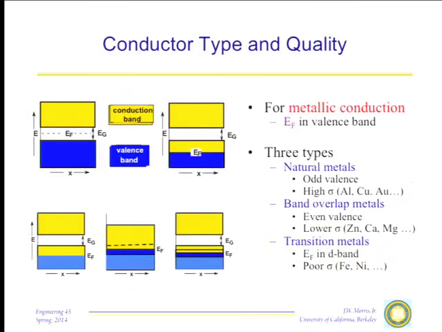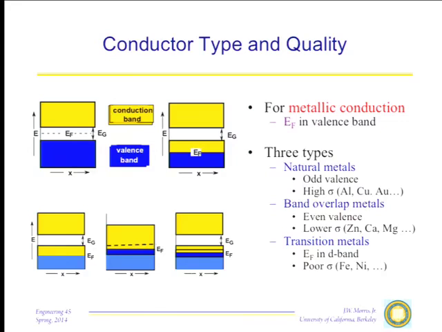The things that we've got to worry about to understand what makes some materials good conductors and others not good conductors are how many electrons are available to move and how fast can they move under the electric field. You remember when we talked about metallic conductivity. When we talked about metallic conductors, we said there were three kinds of basically different metallic conductors. The first kind are natural metals.